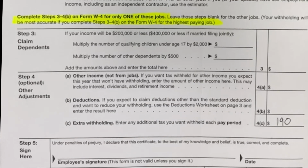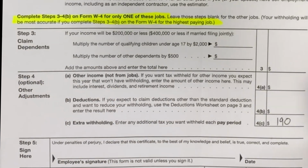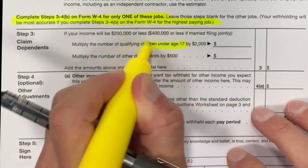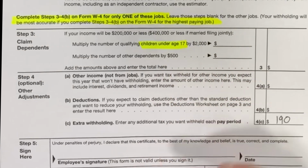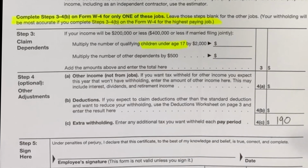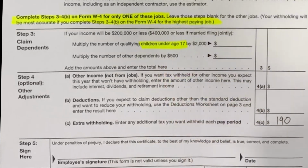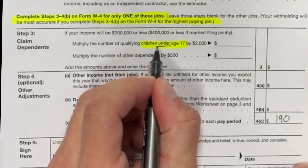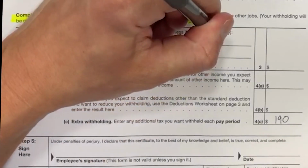Now, if we jump back to step 3, where we're claiming our dependents, in this example, I'm going to assume that we have 3 dependents. So that's step 3, claiming our dependents. And we're going to say that they're all under the age of 17. So that is very important because children under the age of 17 qualify for a $2,000 credit, whereas a dependent is $500. So if your child is 17 years or older and they're still a dependent, then it's only $500 as a credit. Where if they're 16 and under the age of 17, it's very important you get that right. Under 17, then it's multiplied by $2,000. So for this example, we're going to assume they're all under the age of 17, and that means we're going to put 6,000 here.